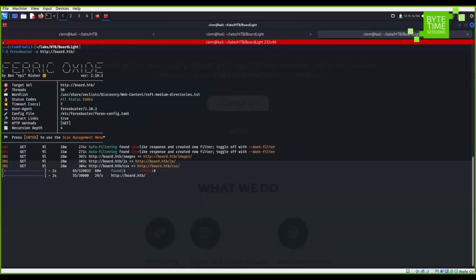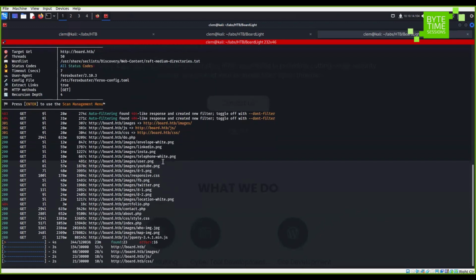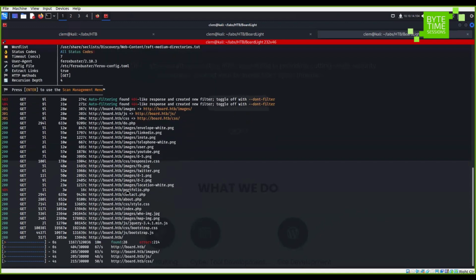Okay, it's moving, it's moving. It's just spitting out stuff that we already know from what we saw, do.php, and nothing interesting is coming out. But let's give it some time, the benefit of the doubt, to see if something will come.